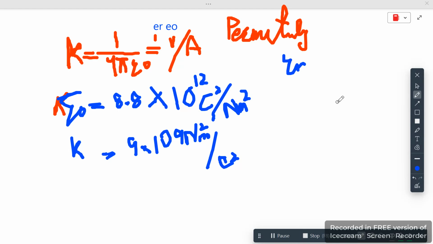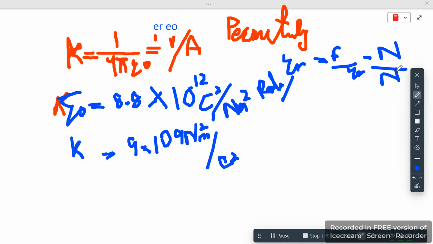Relative permittivity has no unit. Why doesn't it have any unit? Just because ER is simply a ratio. If we talk about its formula, it's force, F force, and here we have ER, force into medium. Whenever you get force, the unit is Newton, and down is also force into medium, so they will just cancel each other. So this means there's no unit, this is simply a ratio.